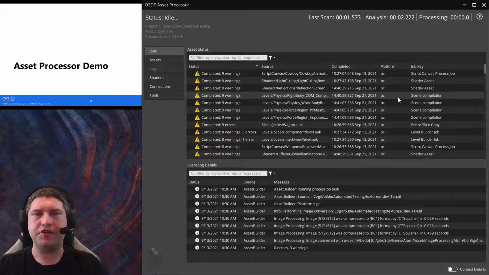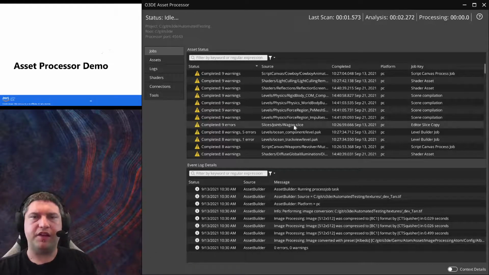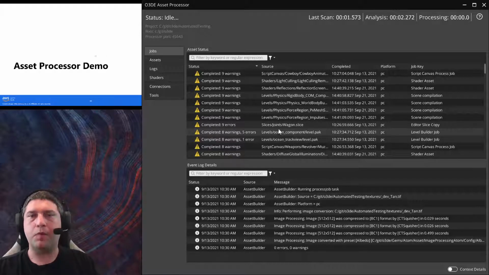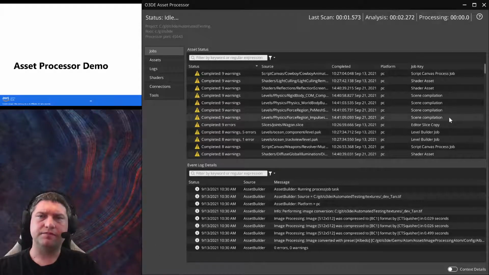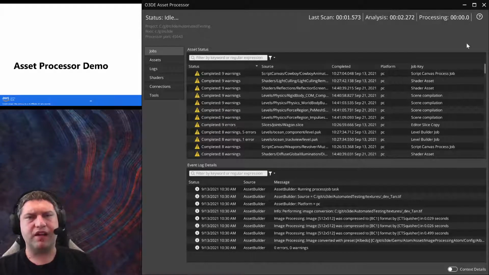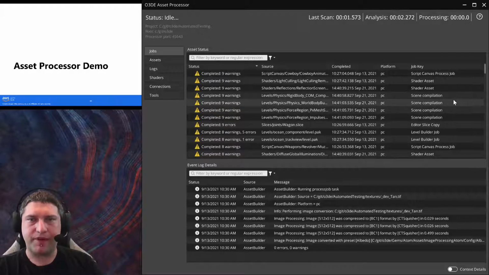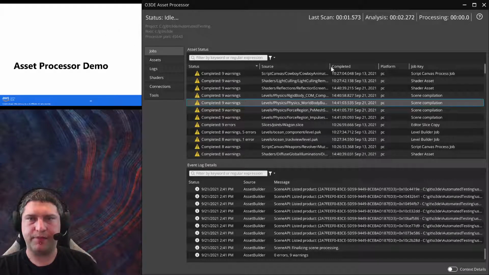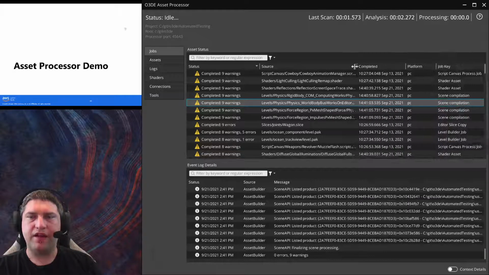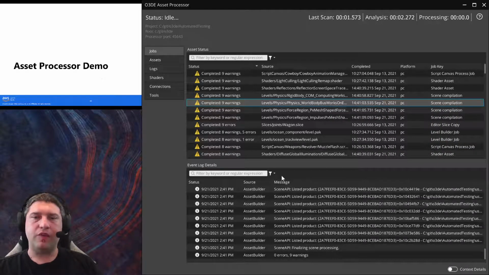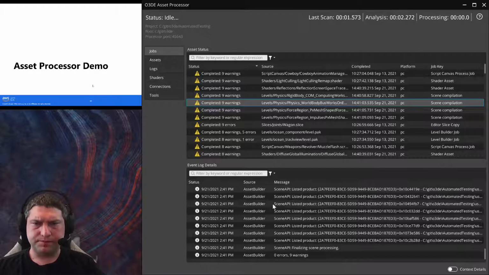The other 2 completion states are completed with warnings or completed with errors. And you'll see here you can have both, like this file completed with some warnings and some errors, ocean component level.pack. This is something that's decided within the internal logic to the builder. So when somebody wrote this scene compilation builder, for example, that compiled this physics dev sedan, they emitted a warning based on the content they saw in there.